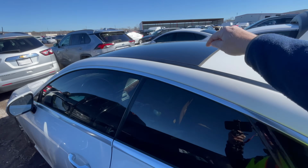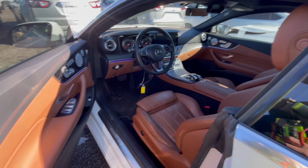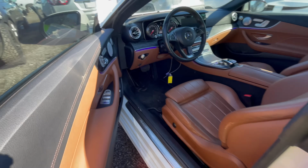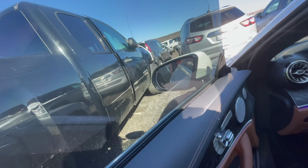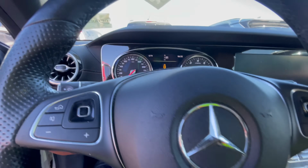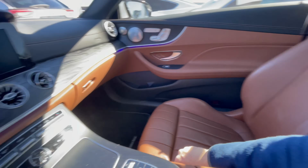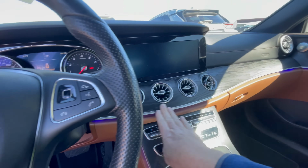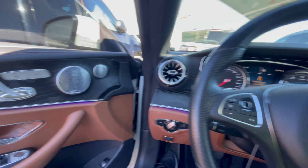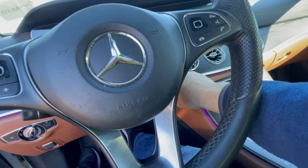You've got the gigantic roof on top, and best of all, look where you're going to be spending time. Look at that. Look at the lighting, the purple. Oh, this is nice. Okay, here we go. Living the good life. And this is comfortable. These are like this basketball orange I've always liked. I love this matte wood right here. This is incredible. Okay, and you have the purple lighting once again right there.